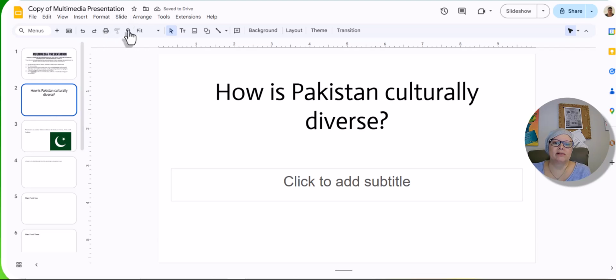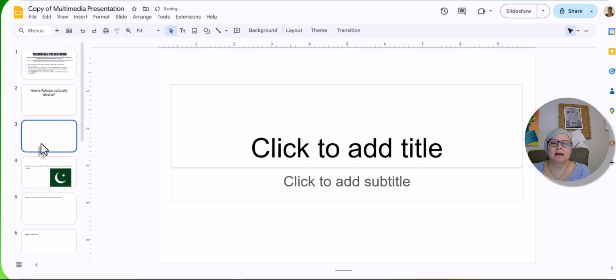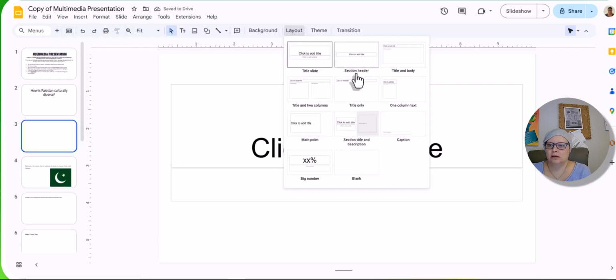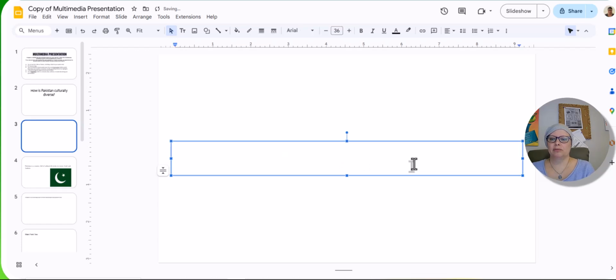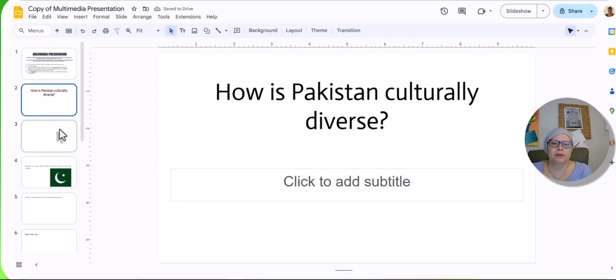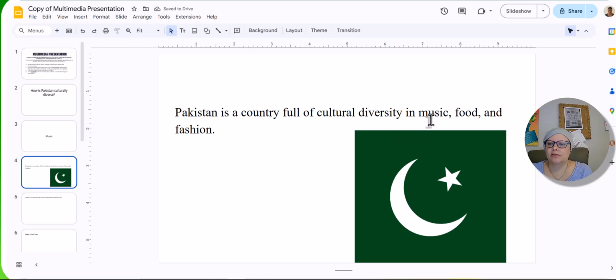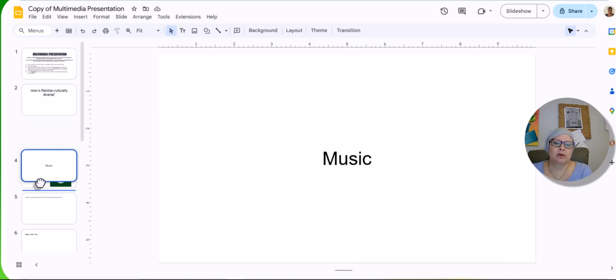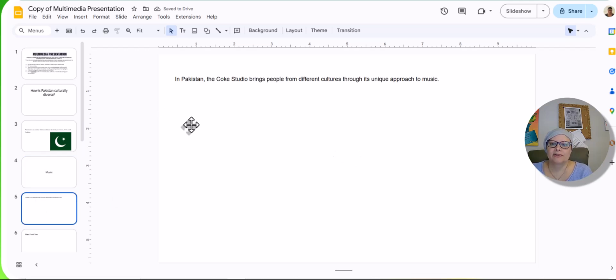Oh, that's right. So I put my headings as section header. This is about music, right? And I'll do another subheading for food and another one for fashion. All right, so music.